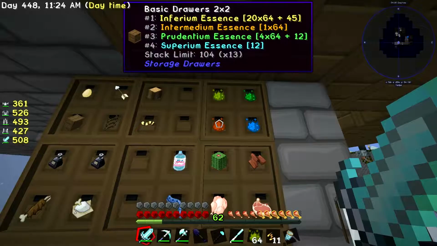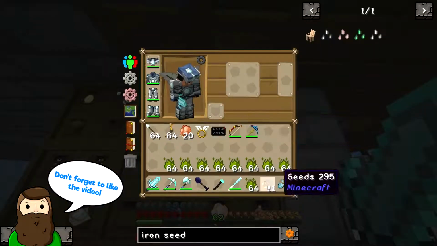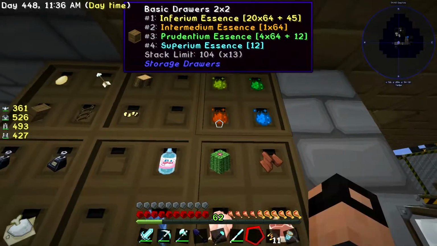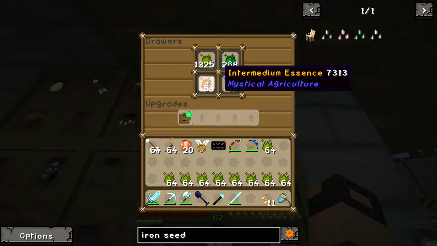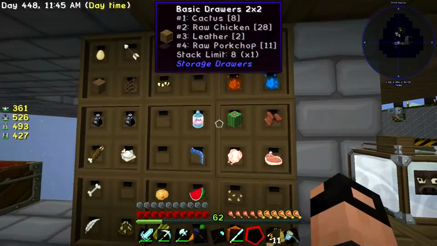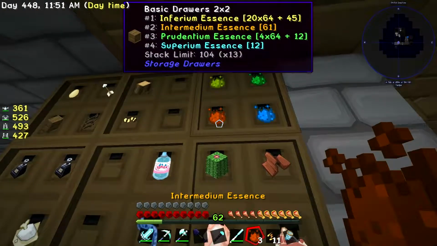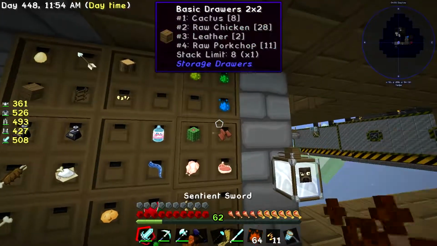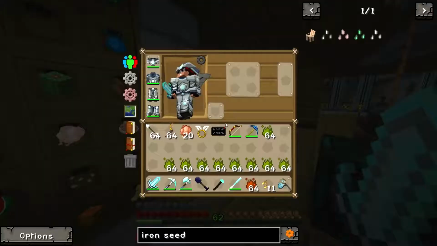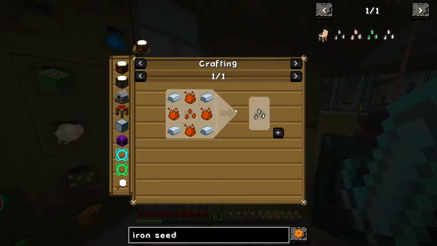for the thing. How the hell do I get this out of there now? It's not letting me grab this. Let me have my stuff, son. Honestly, what's happening? I don't get it. Am I missing something? I just don't remember how to use these things because it's been so long since I played this. I'm using the wrong click. Damn. Okay. So I've got a stack of Intermedium Essence, which is what we need basically to make this.